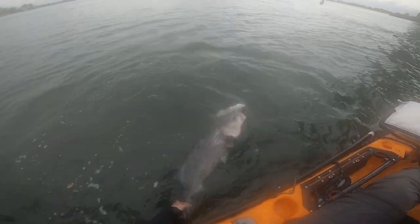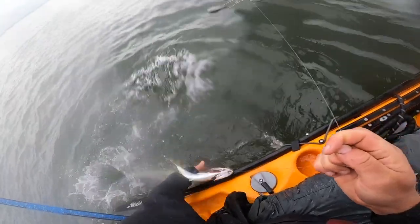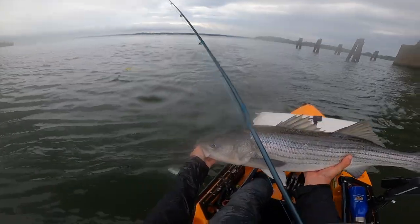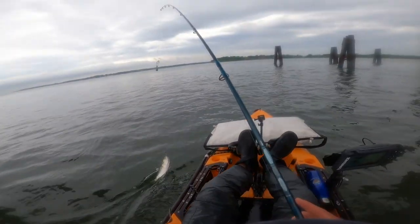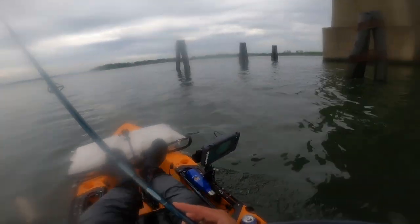Small for these fish. And we kept our bunker. Let's keep the bunker. Simmer down now. Another really solid bass, and we kept the bunker, so if they're gonna hit it, I'm gonna keep fishing it. That one wasn't as big as the last one, but it was still a solid, like 15, sub 15 pound bass thereabouts. So let's see if we can get one more, because we know we can get bigger.